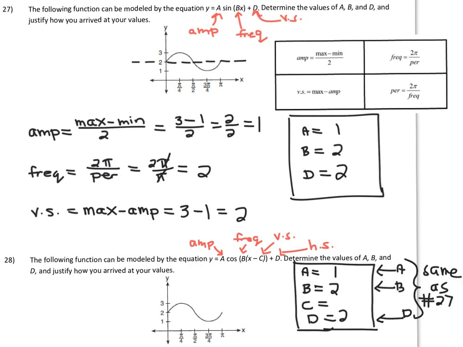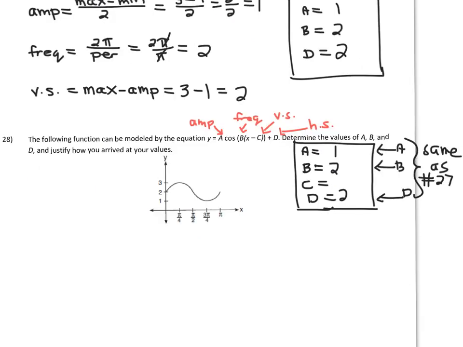Now the C. Let me move this up a little so I can work with this graph here. The C, right? Oh, I had these labeled wrong. All right, let me change that up. So this should say horizontal shift, and this should say vertical shift. And it's actually really easy to remember because it goes alphabetically, right? A, F, H, and V. So sorry about that. I don't even know why I had that like that.